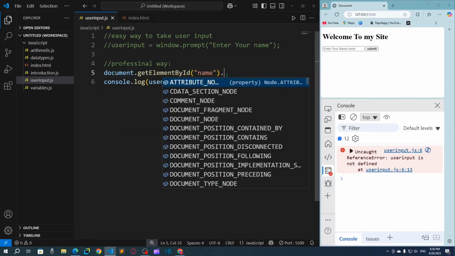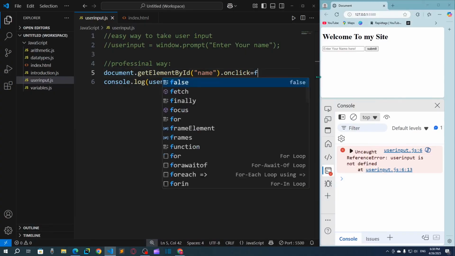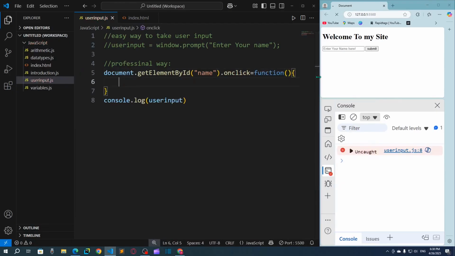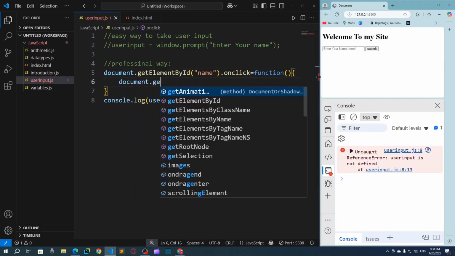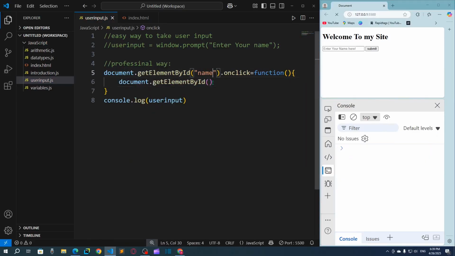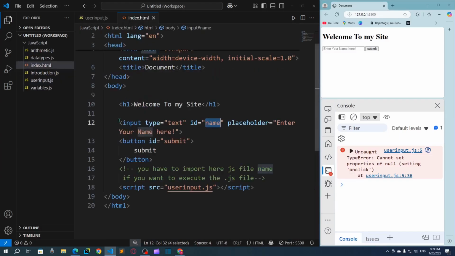Here I want to say onclick equal to a function. Here I want to say document.getElementById, but not name, because we will click on the button.